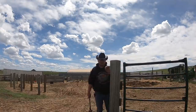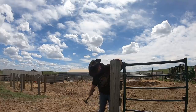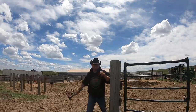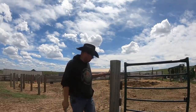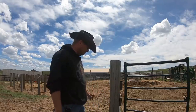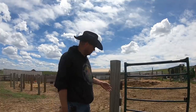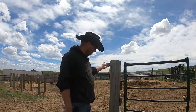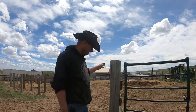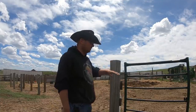See why I said make them bigger? Make the holes bigger. Next time, make the holes bigger. The bad thing about doing it this way is I'm boogering up all the threads. What might be the easiest solution might be exactly what we're not going for, and that may be we might actually have to destroy this post in order to get this thing out without ruining the gate. So what's more important, the post or the gate?